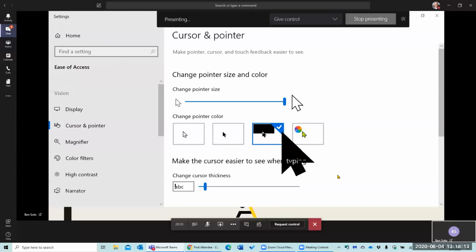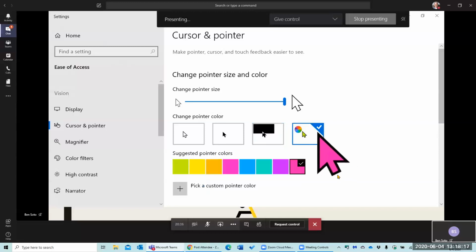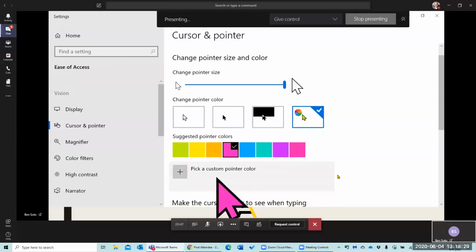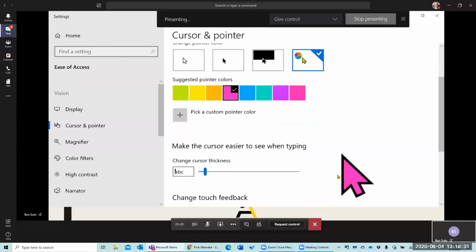And if I just wanted to make my own color, I can click on the color wheel and choose one of the colors accordingly. I'm going to click on this option that says pink, but visually on my screen that just kind of looks like red. And if you wanted, you could adjust the color as need be in order to adjust that pointer.